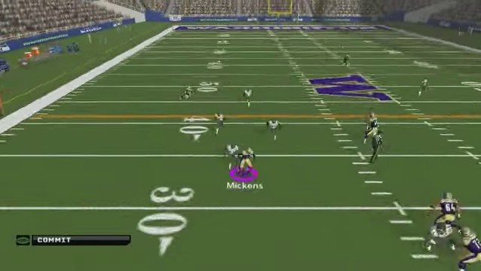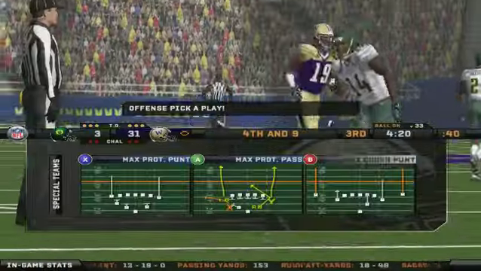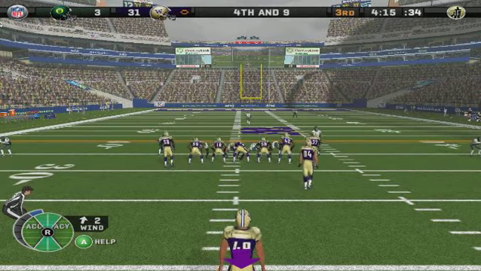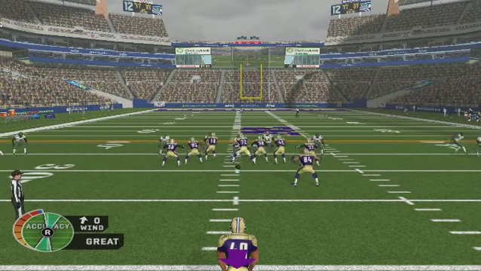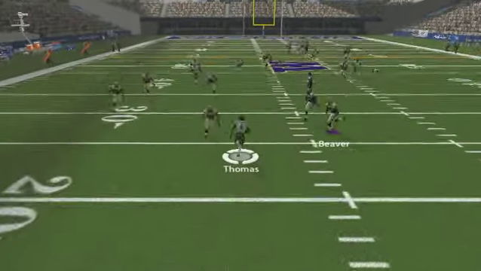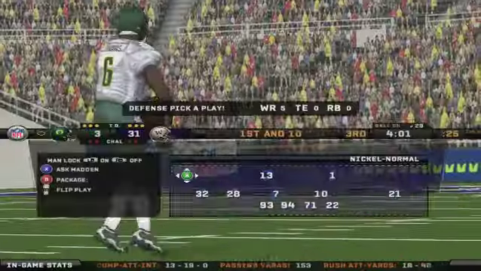With the pass, and he makes the grab. Number 14 comes up to make the play at the 33. Punt it away. Offense couldn't get it done, and they'll line up to punt. From the 20. Thomas takes the punt to 29.